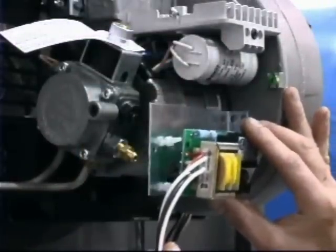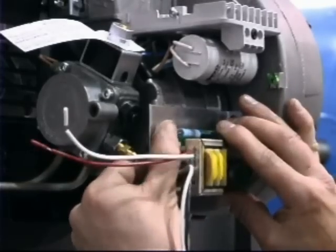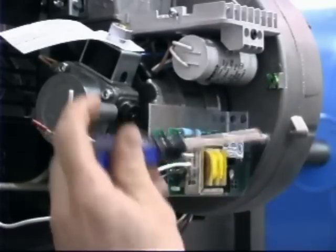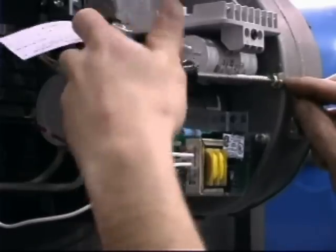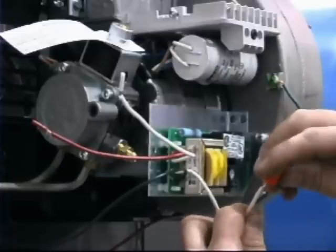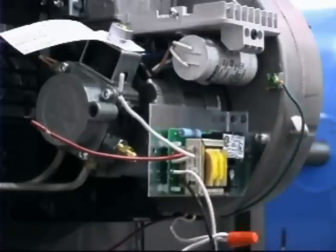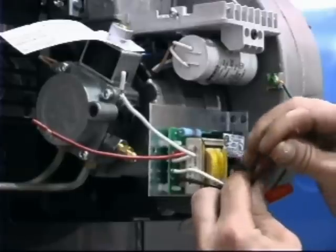Next, mount the 24-volt relay onto the bracket. Position the three holes in the printed circuit board over the standoffs on the bracket and push in slightly until you hear an audible click. Ensure that the relay is secure. Now make the electrical connections. Attach the ground wire to the chassis by inserting the uninsulated portion of the wire into the clip on the green painted Phillips screw, identified by the ground symbol on the chassis. Connect the white neutral power supply wire to the long white neutral wire from the 24-volt relay by joining the exposed wire ends together using a wire nut. Connect the black line wire from the 24-volt relay to the red line wire from the operating limit in a similar manner.